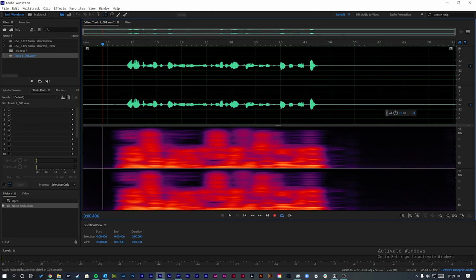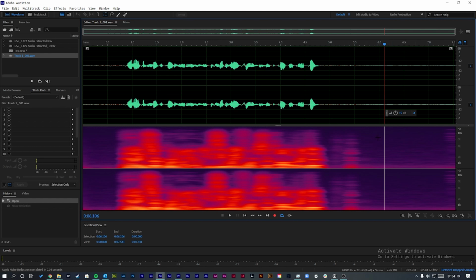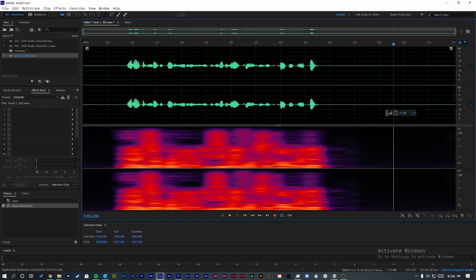Now, you can see that all of that noise that was in here is gone. And that's also going to apply over your voice. Essentially what this has done is taken this sample of noise, and through some kind of magical algorithm, it has sampled all of that noise and gotten rid of that same frequency of noise throughout the entire clip. If I undo, you can see there's all the noise, there's all this bright background noise. We don't need that. Now anything that is darker or black is empty. There's no noise there. So let's play it back.